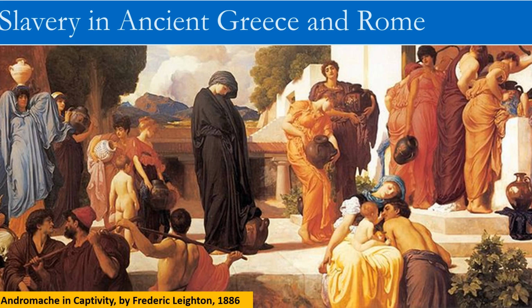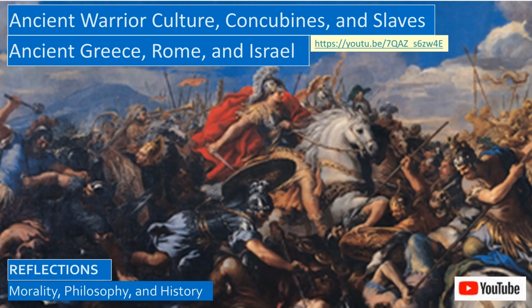What were the main sources of slaves in the ancient world? Many were born into slavery, and many were captured by pirates or brigands and sold into slavery. Many slaves were captured in war, as most ancient cultures were warrior cultures out of necessity. If the forces of a city-state lost a battle to a hostile enemy, often all property would be pillaged, the military-aged men would be slaughtered, and the women and children would be enslaved.